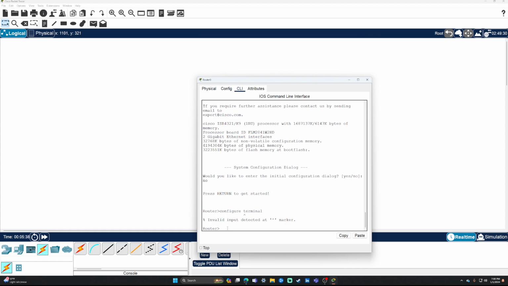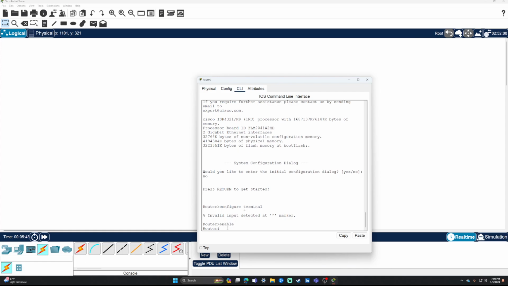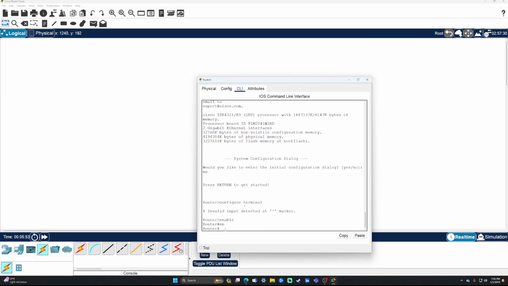To get into the configuration mode, you type enable, or for short, you can just type EN, which is the shorter version of saying enable, so you can go faster or you can act like a pro. Well, you are a pro when you start working on routers and switches. So you type in EN to enable it, and although you've enabled it, you're not actually in the configuration state. You cannot actually configure anything.